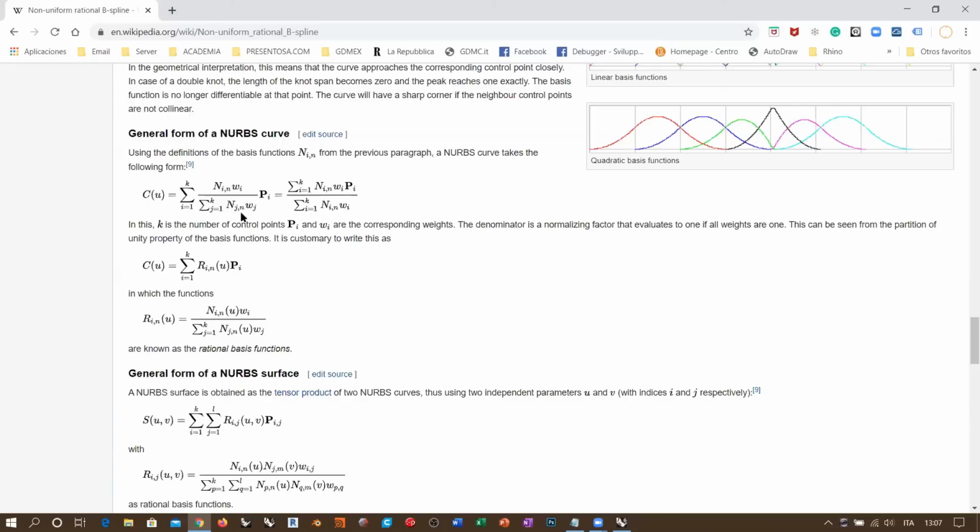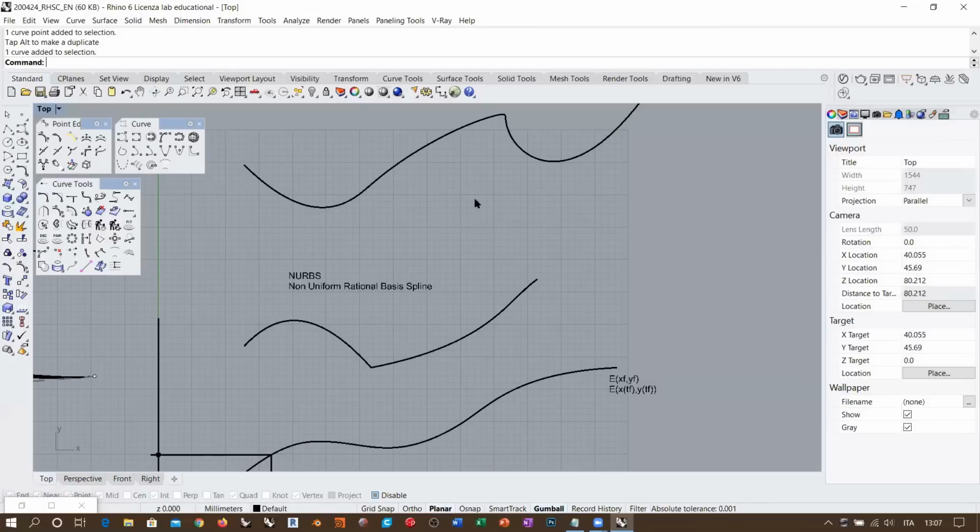And the other equation we were discussing in the beginning regarding the degree of the curves. Oh, the relation between the degree, the number of control points, and the knot vector. Yes. Yeah. I can share it if you want. I want to be sure that I share the exact formula.